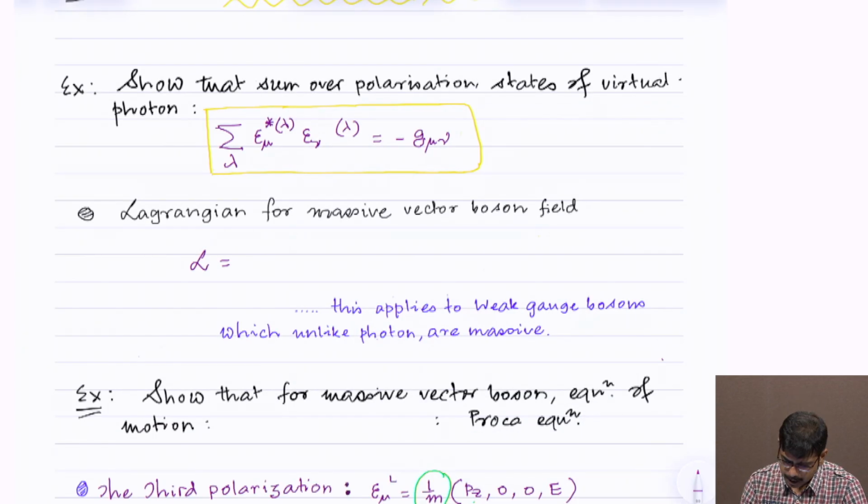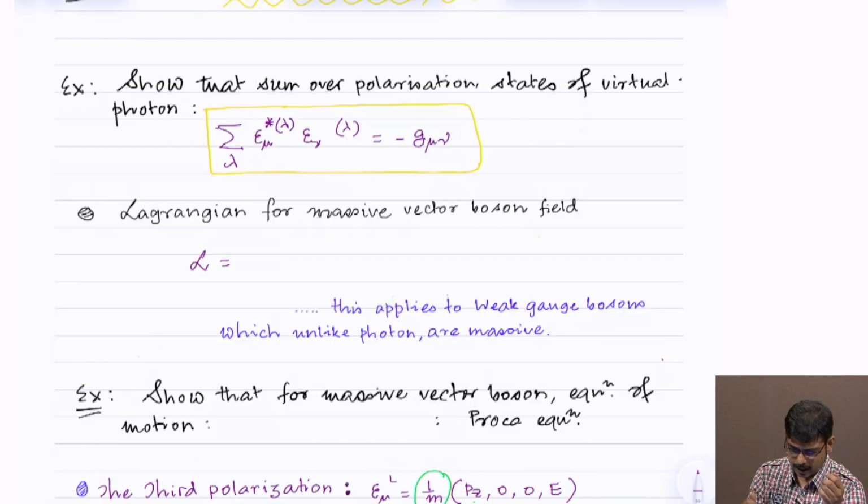We have been talking about the massless vector boson, and we had everything very nicely, like minus f mu nu squared was the Lagrangian from which we got the equations of motion, and we inferred that it is describing a massless photon. Now, suppose in some virtual world, or rather we are talking about some gauge bosons which are not massless, we are not talking about photon, we are talking about something else, but which has a similar kind of procedure, but that is massive. How do I do that?